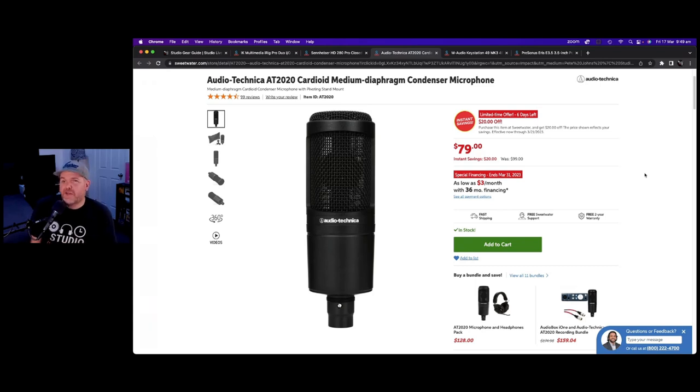Some folks may say that other options, the Shure SM57 or SM58, I also love the AKG D5, they're all dynamic microphones. It'll be horses for courses, won't it? It'll be different strokes for different folks. But in my experience, the reason that these microphones get such good ratings and are used by so many folks is that they just get the job done. They can do everything and they're like the jack of all trades when it comes to microphones.